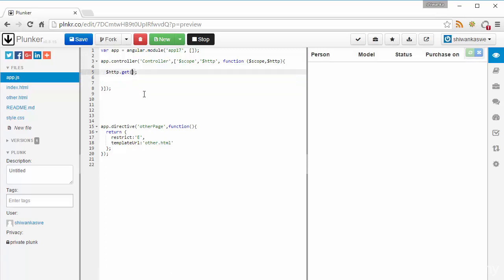The first thing in HTTP GET is that we need to say which service we are going to retrieve from. Here, I'll declare a file called iphone.json. I don't have an iphone.json here, but I'll put it in. I'm going to retrieve data from iphone.json, and HTTP GET has two types of results. One is, if iphone.json executes successfully, it will return to the success function.